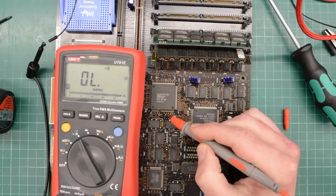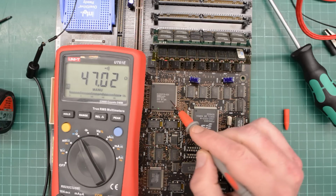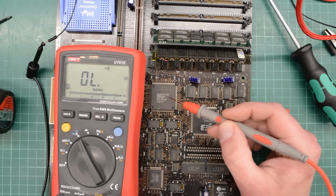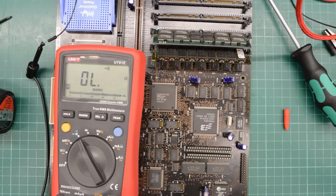So knowing this, I started to look for 47 ohms. And wouldn't you know, we've got 47 ohms from the clock pin on the 486 to this chip here. Unfortunately, this IBM branded AOYUE chip doesn't seem to have a datasheet online. So that's a bummer. I can't say for sure, but it's a pretty good guess that this AOYUE chip here is generating our clock. But without the datasheet, we can't hack that damn chip. Or perhaps we can. Let me do some thinking and testing, and I'll get back to this board.